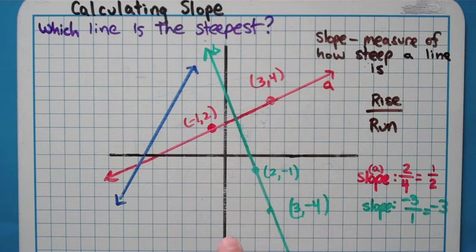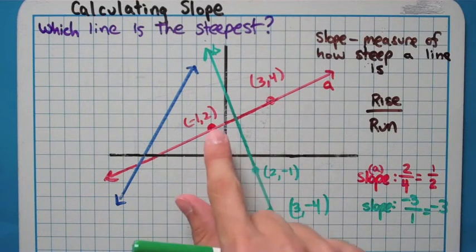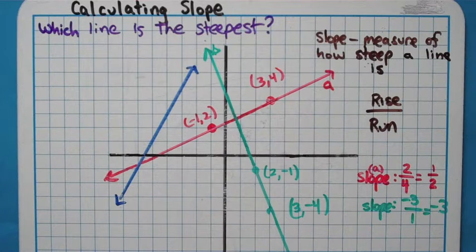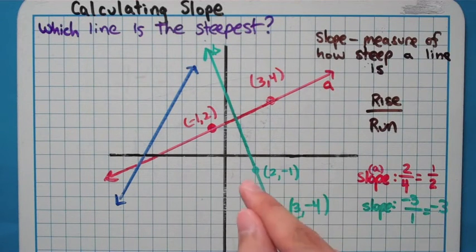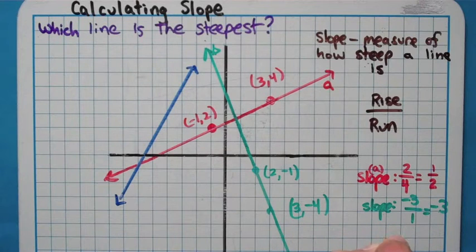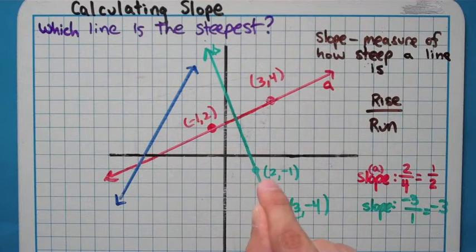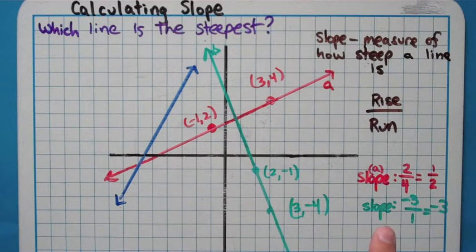When you go down, your top number is going to be negative. When you go up, your top number is positive. As long as you do my trick of starting from the left point, you're always going to be going right when you count, which means the bottom number will always be positive. It's just easier that way. If I would have counted the other way, like going up and left, then my bottom number would be negative. But your bottom number will always be positive, assuming you start from the left.